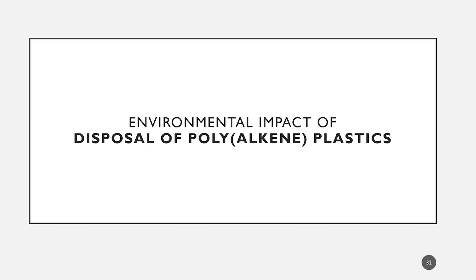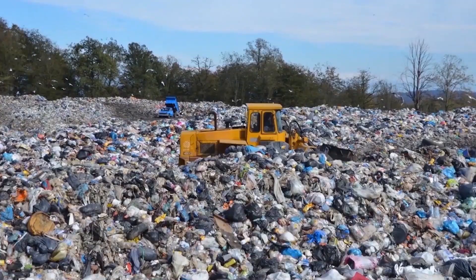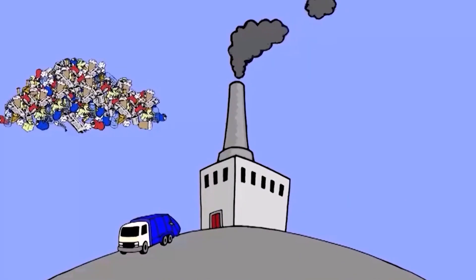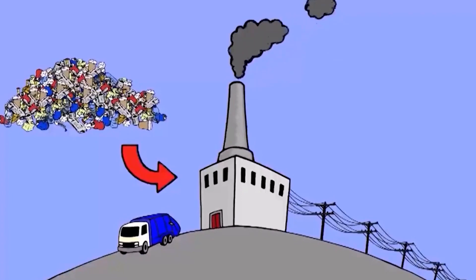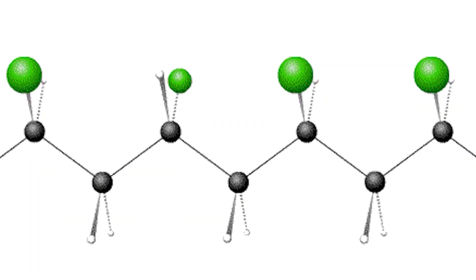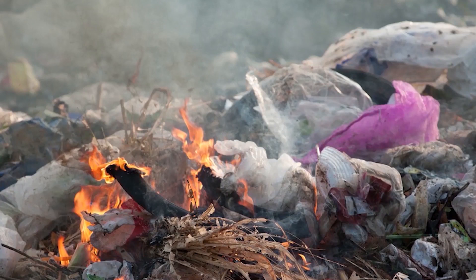Although plastics are important, they introduce problems associated with disposal. Breaking the double bond to form repeated units of longer chains makes the polymer compounds less reactive and less susceptible to chemical attack, so their degradation and decomposition takes hundreds of years. One disposal method is burning polyalkenes to generate electricity, but this produces large amounts of carbon dioxide, and incomplete combustion produces carcinogenic toxic organic fumes. Polychloroethene cannot be disposed of by burning due to the formation of toxic dioxins, which are very difficult to dispose of.